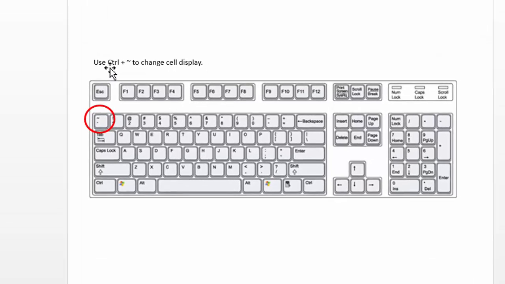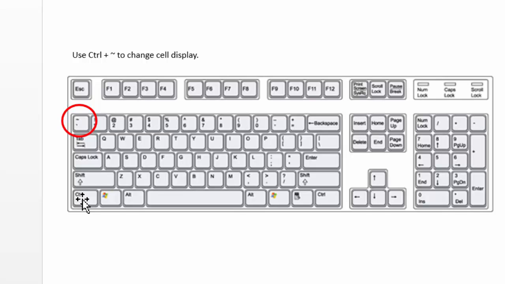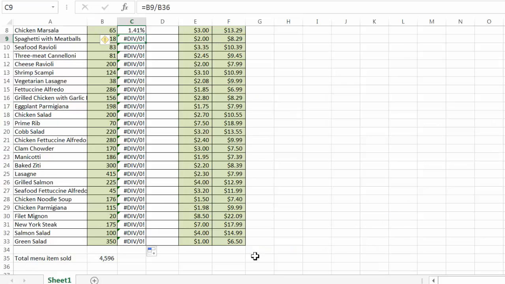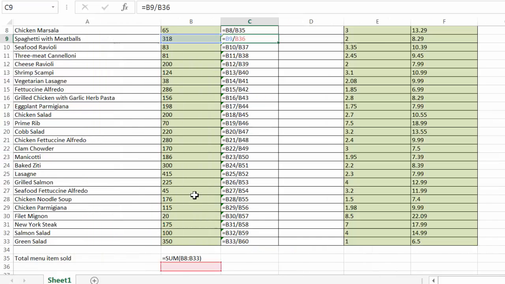You hit the Control key and the tilde, which is in the upper left corner of your keyboard, and that will change the cell display to formula. All right, let me show you.